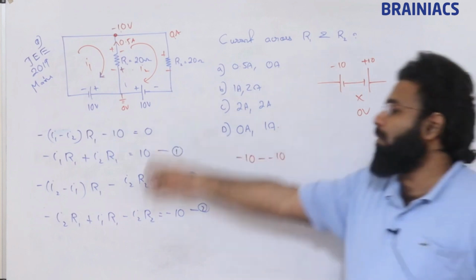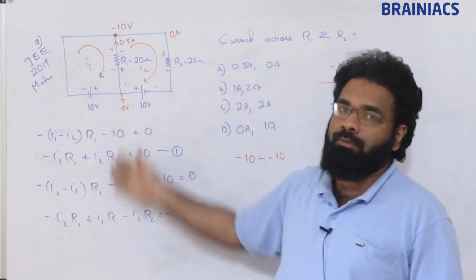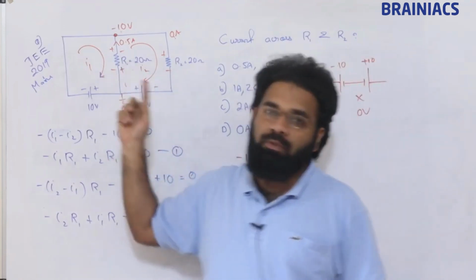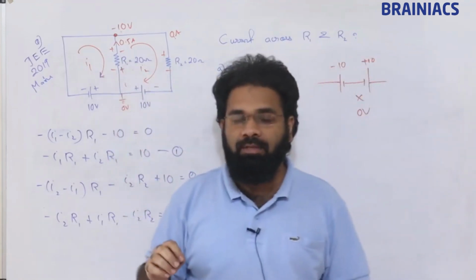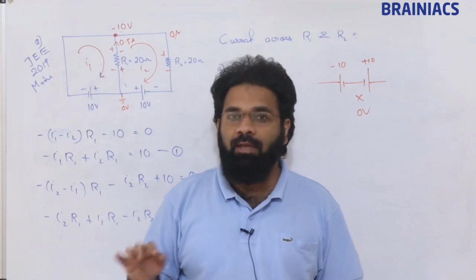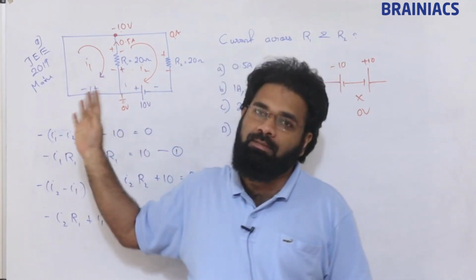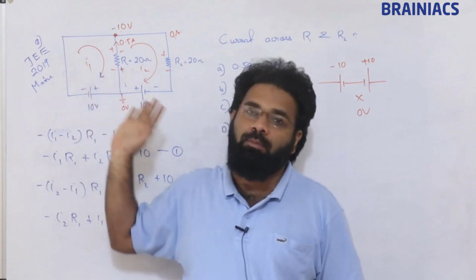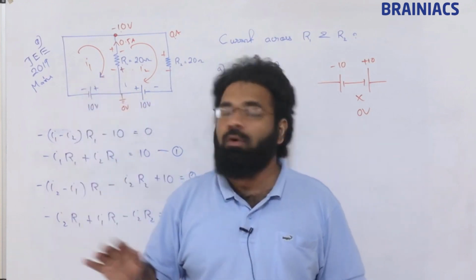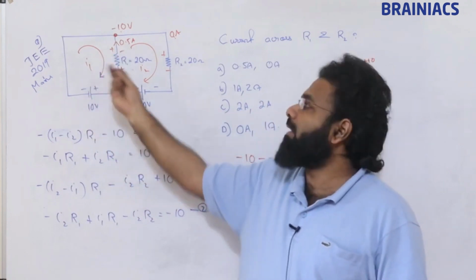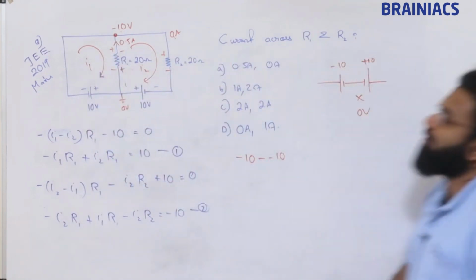The KVL method will take more than 1 minute, I feel. And if you follow the nodal method in your school or board exam, they may not give you the marks, because nodal analysis is not in the board exam syllabus. It is not in the NEET syllabus either. This is an alternate method to get the answer easily.